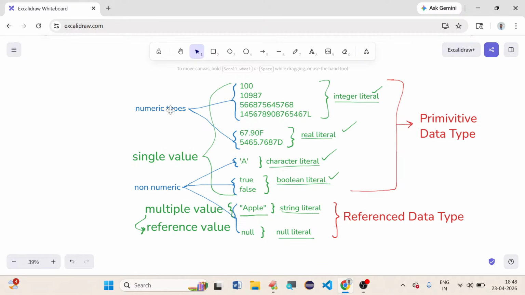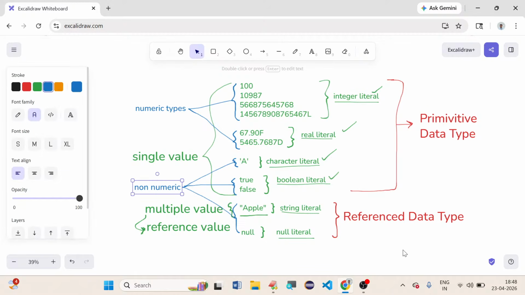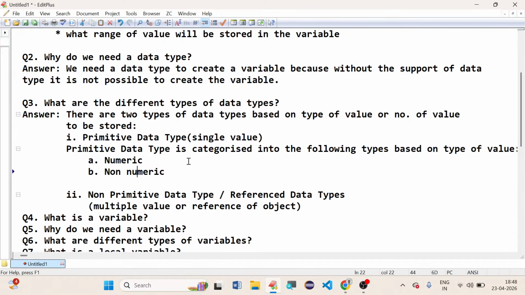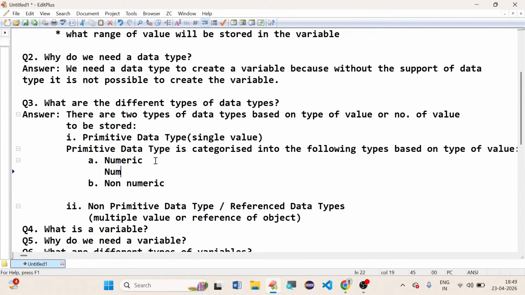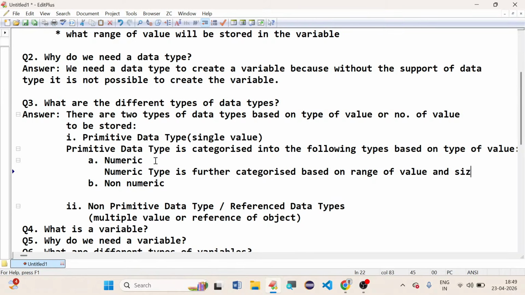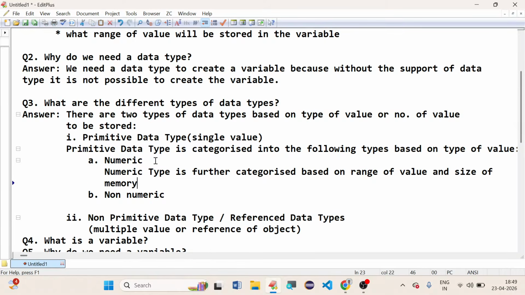Okay, now coming back over here, as we are having numeric type and non-numeric type, I'm going to categorize these primitive types. Under numeric type, this numeric type is further categorized based on a range of value and size of memory to be allocated.